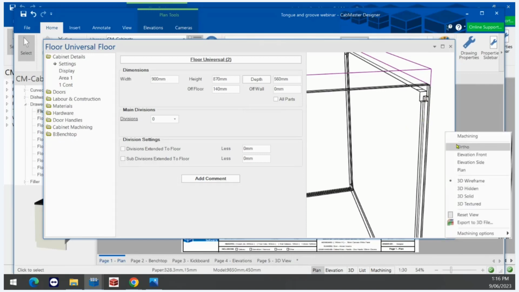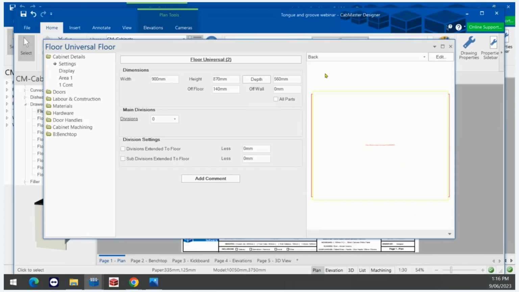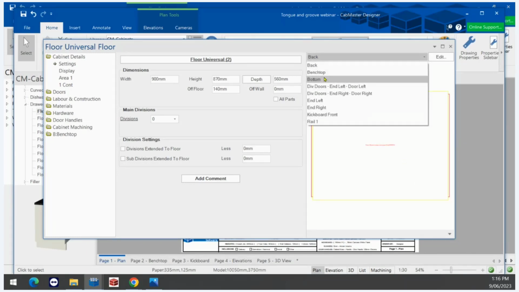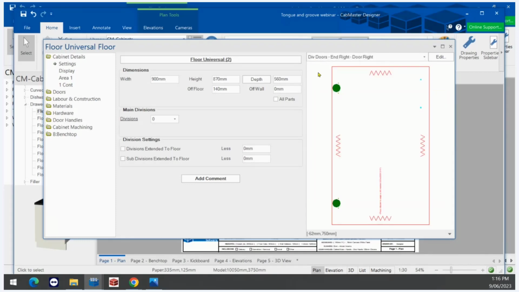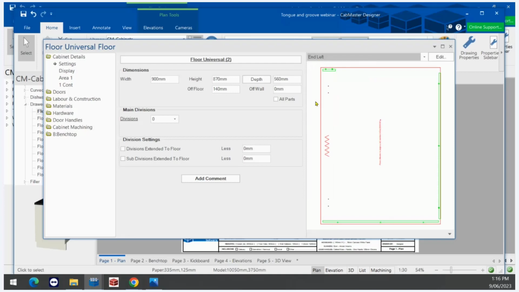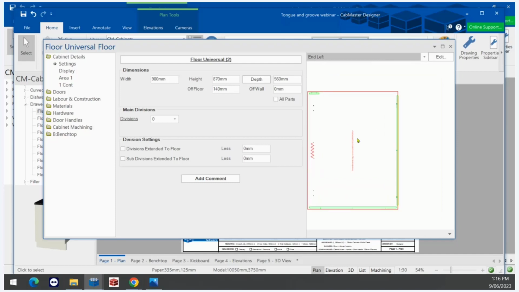If I go to machining, and then I go to end left, not div doors, you can see how it puts the groove on the back of the carcass. So in this case, you can look at this end and you can tell where your machine faces are. So the machine face for the back is from the inside. For the bottom, it's going to be up from underneath. And then from the rail, the machine face is going to be the top of the rail.